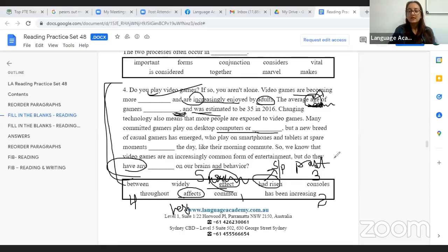I mean, the same thing that I explained. Please listen carefully to the explanations. I said we have to select the helping verb has, have, and had based on the noun of the sentence. And noun is the word which is written before of. So noun of this sentence is age. Noun of this sentence is not gamers. So you have to select your has, have based on age, not gamers. And based on this rule, you get 3 to 4 blanks in the exam as well.